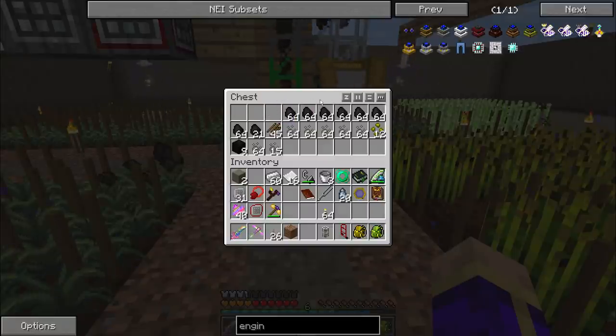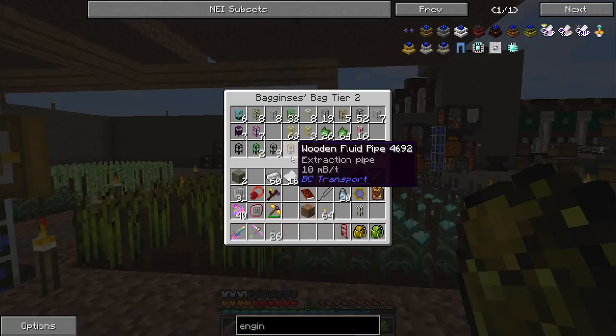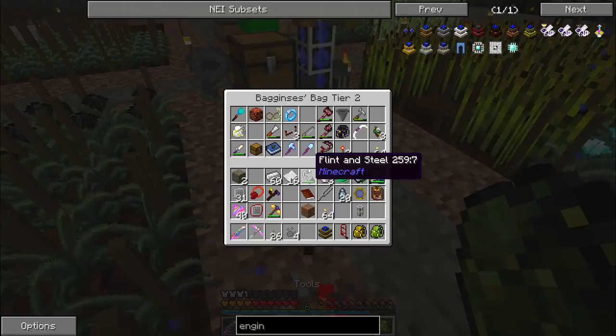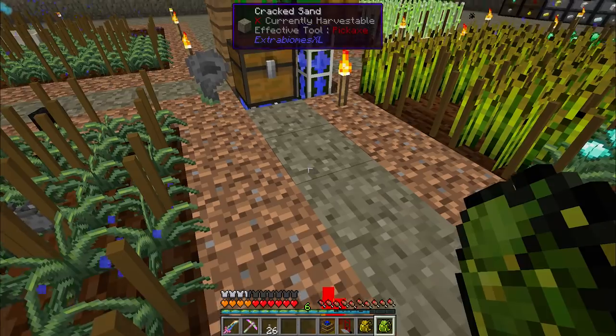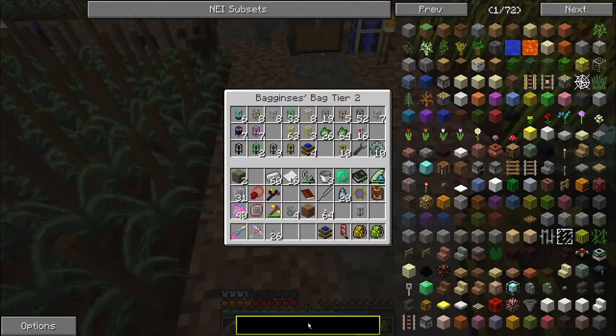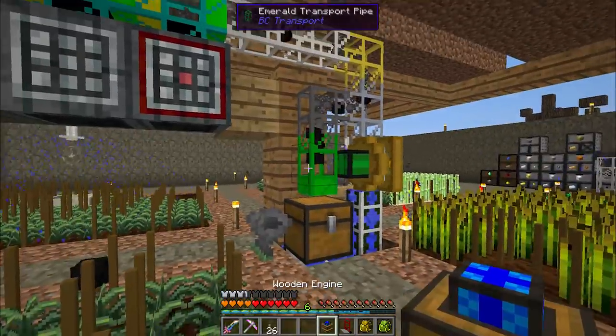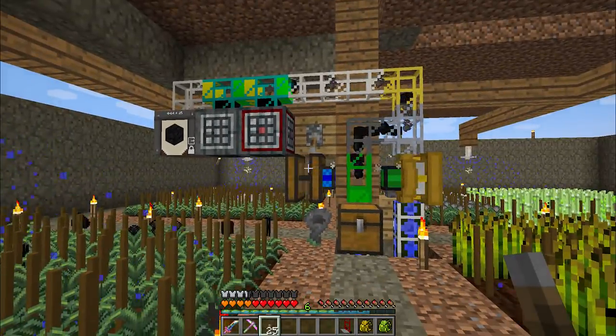It's sending pulses of 16 more frequently. Unfortunately, it only grabs from whatever the first item in the area is and the Hopper Hawk puts the small stuff up there first, but I think it'll be okay. Maybe I should put that redstone engine back after all, just to have the belt-and-suspenders approach. My levers — I had like 20 of the things — oh, they're on my hotbar, the one place I was not looking for them. I'm going to watch this for a little bit and see how it does.